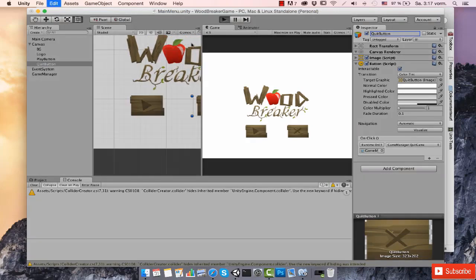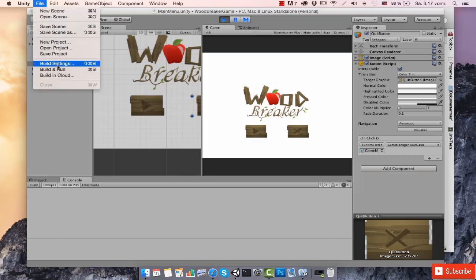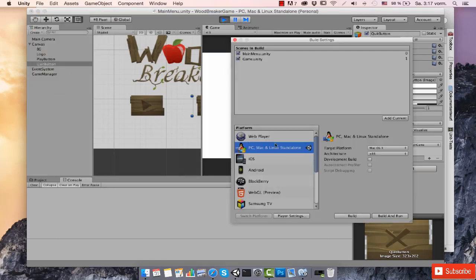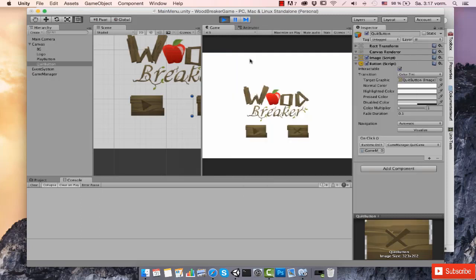So if we play the game, and if I click on this X, which is the quit game, as you can see, it doesn't do anything because, again, this doesn't work in the editor. It only works in the standalone version. So if you click File, Build Settings, and then you build your game, and then you run that standalone that has been generated, this is going to work only in standalone. So web also doesn't work because there's no such thing as quitting the game in the web. Quitting a game in the web is basically just hitting X on the page that has been opened, right?